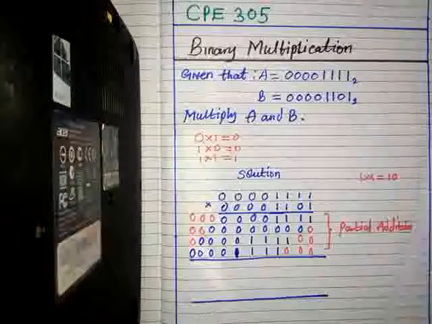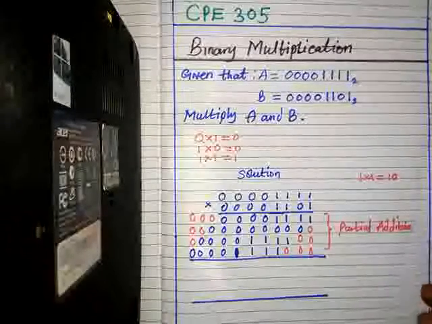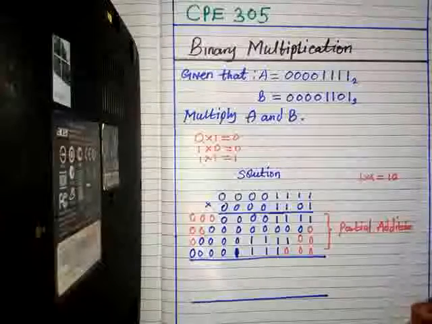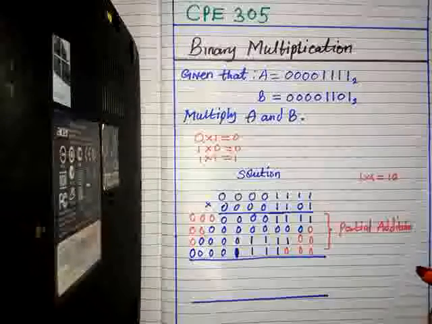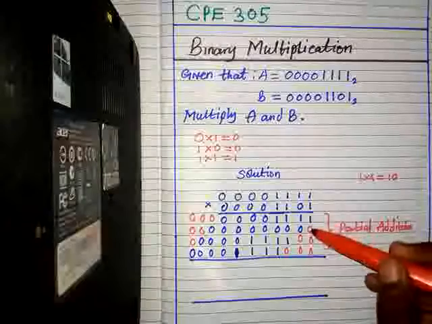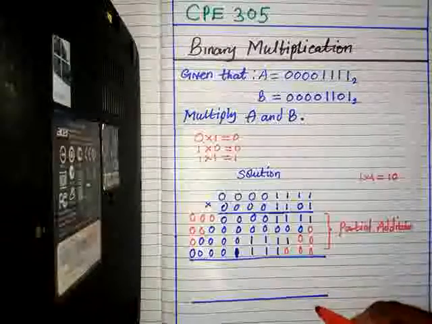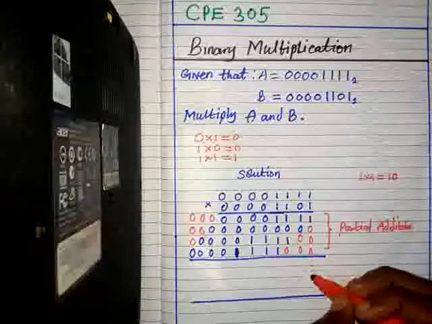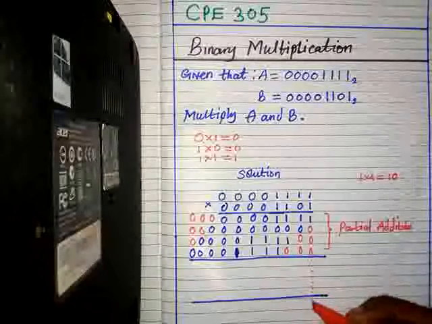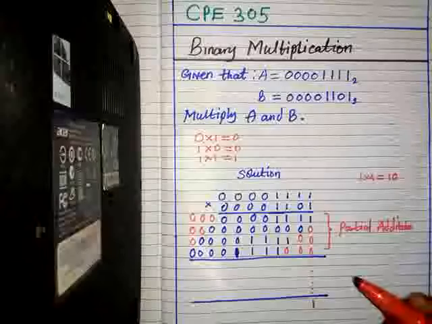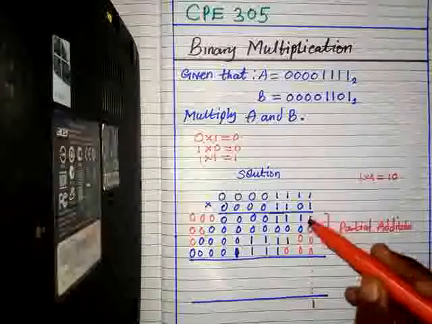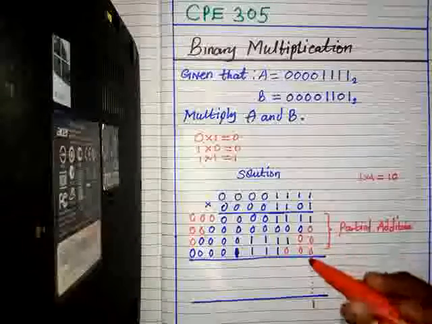So it's just normal binary addition, but there are some significances that have to be known. So 1 plus 0 plus 0 plus 0 here is 1. So don't write the 1 here. Come here like some specification and write 1. Okay? The same thing, 1 plus 0 plus 0 plus 0 is the same thing.